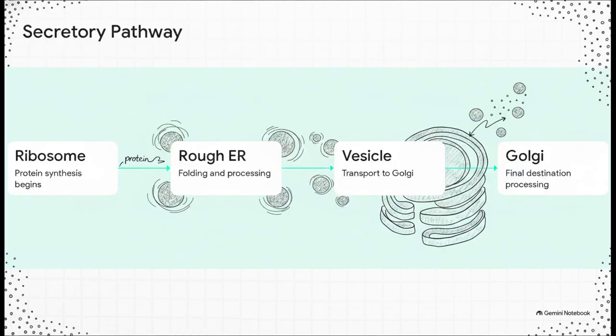So let's see how this builds into a complete logistics pathway. Once a protein is assembled and perfectly folded, it doesn't just sit around waiting. We can trace its exact route. It starts at the ribosome, moves into the rough ER for processing, and then gets packaged into a transport vesicle. That vesicle acts exactly like a microscopic delivery truck, ferrying the finished protein out of the ER and over to the Golgi apparatus for final modifications and shipping to its ultimate destination. It's just a seamless, highly coordinated pathway.